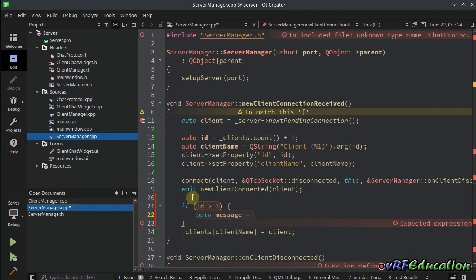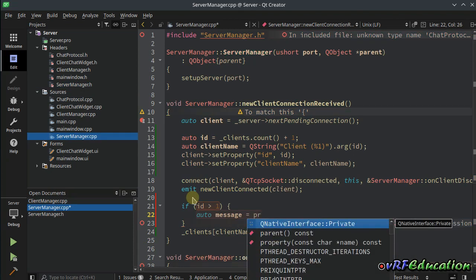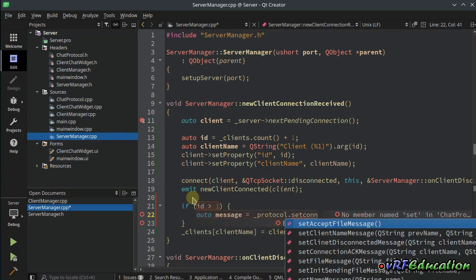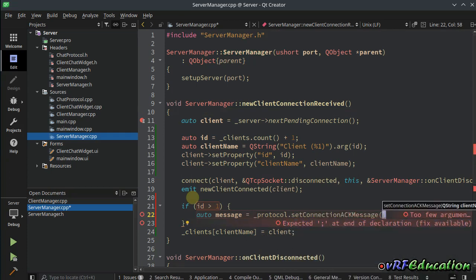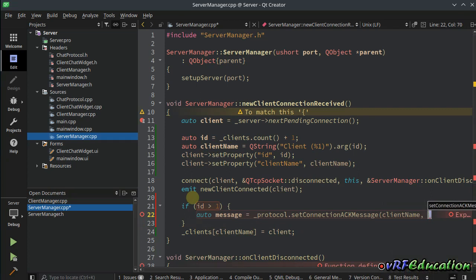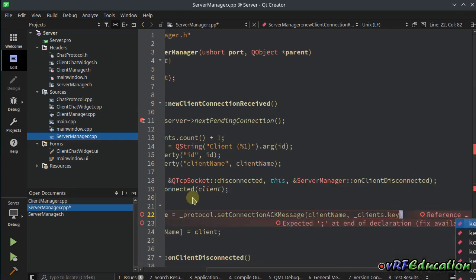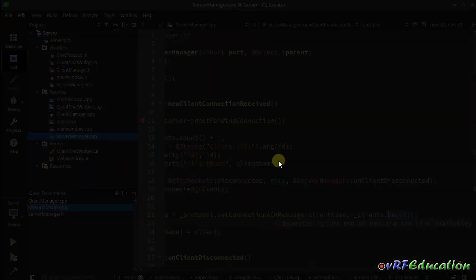Auto message, it's equal to protocol dot setConnectionACKMessage. So what is the client's name? This is the name that the server chose for our new client, and then I'm going to say clients dot keys. I'm going to pass keys of all the entries inside our map. So this is a list of QString.